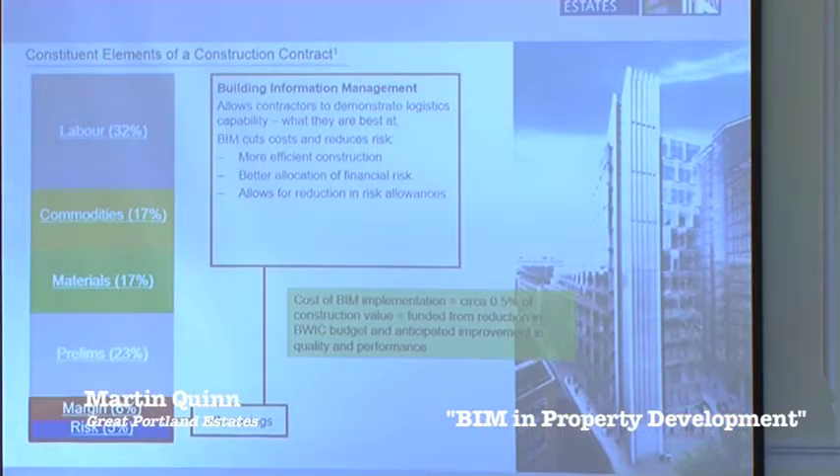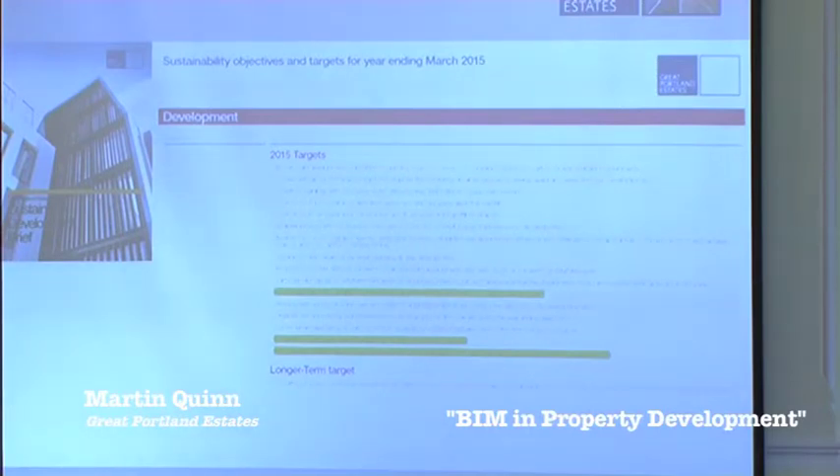On the cost of BIM: is it worth the investment? Very simply, we think from a cost perspective BIM more than washes its face. The cost of incorporating the model is around about half a percent of the construction value. From experience on projects to date, that's more than doubled as a saving in risk reduction. And that's not taking into account potential savings on the programme. From a sustainability perspective, we've got quite high sustainability targets as a developer. Through using the BIM model and efficiencies in design and construction, it can only help with reducing construction waste.